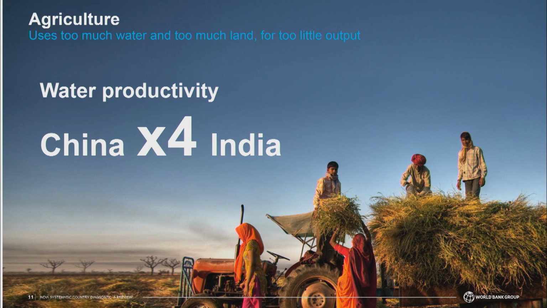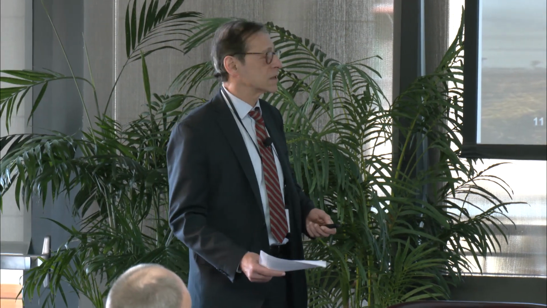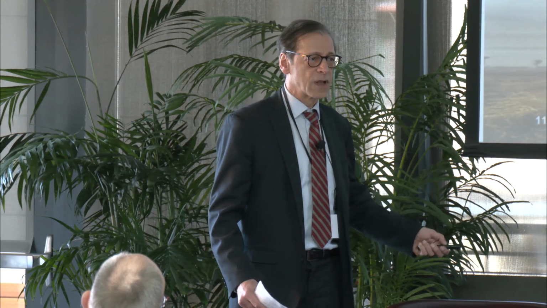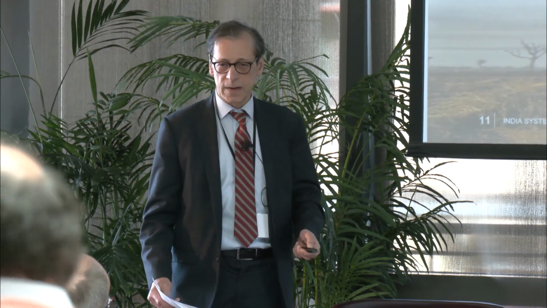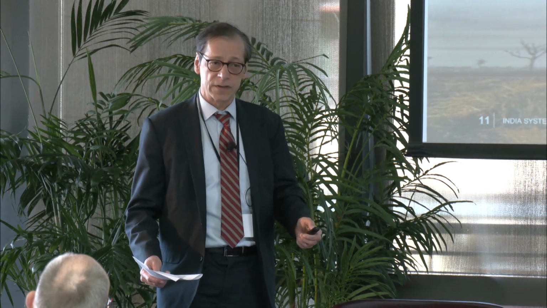So given that water resources are under stress, one very simple question to ask ourselves is how productive is that water? We can become more sophisticated, calculate TFP and everything else, and a very simple statistic will tell us that China gets more crop or dollar per drop of water, agricultural water, 4 times more than does India. So crop per drop, if you like, or dollar crop per drop, is 4 times more productive in China than in India. That tells one, all else equal, that one can actually improve productivity.